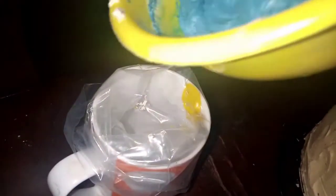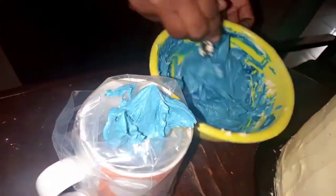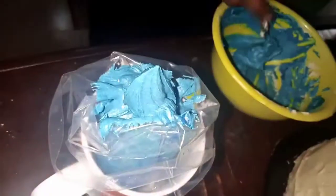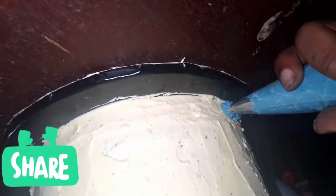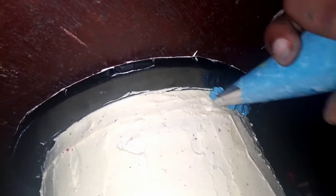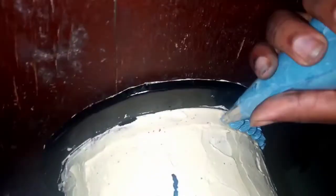So I folded my piping bag into a cup and I put the frosting in it, and then I made sure the frosting went down to the tip of the nozzle. Then I gently started to pipe it around the base of the cake. I was being careful so the sizes would not differ.